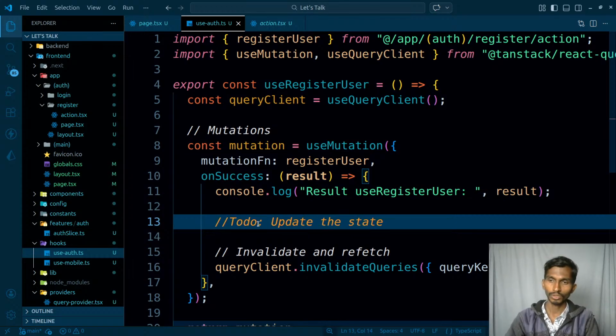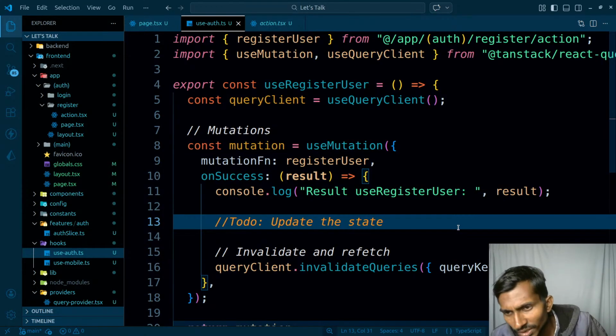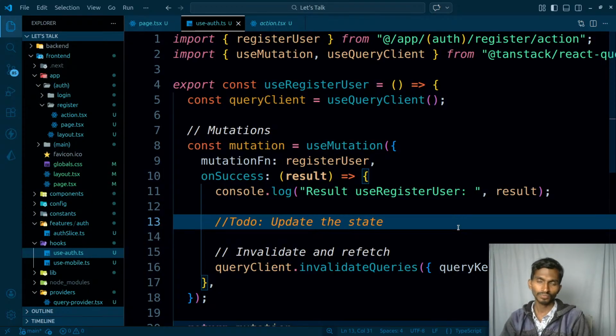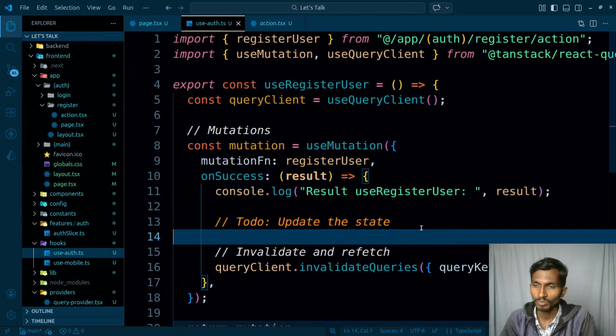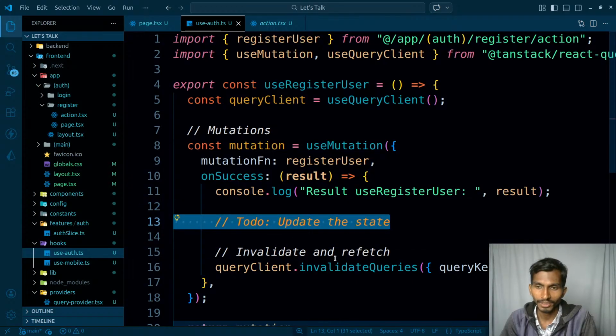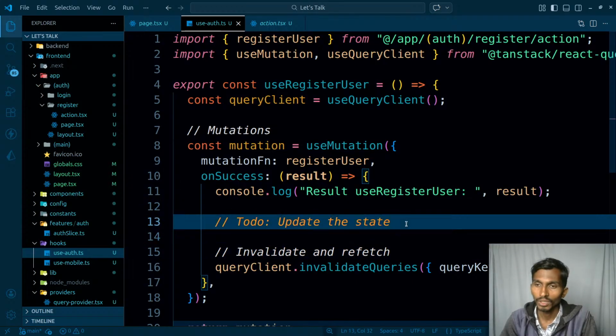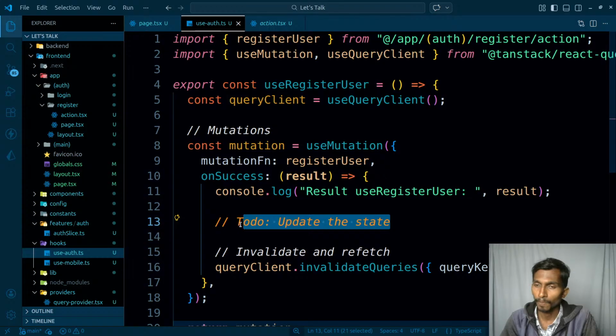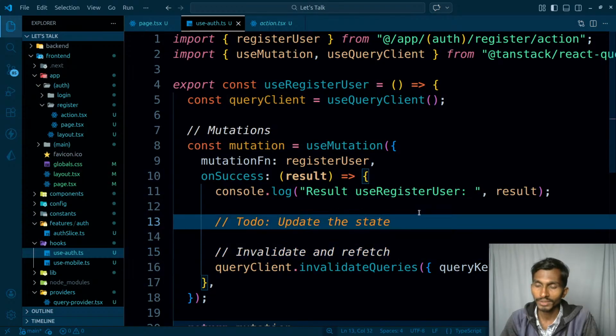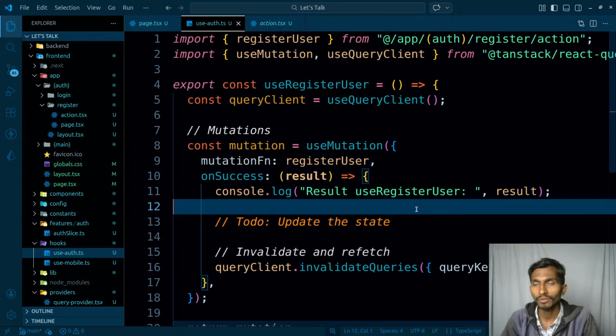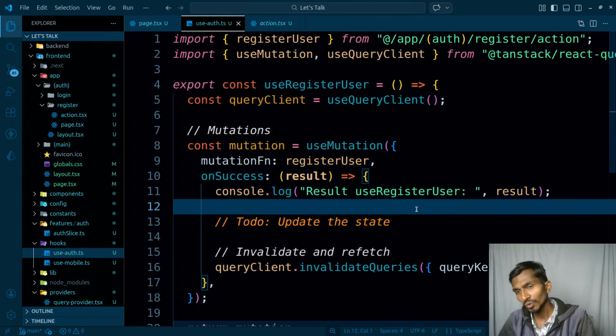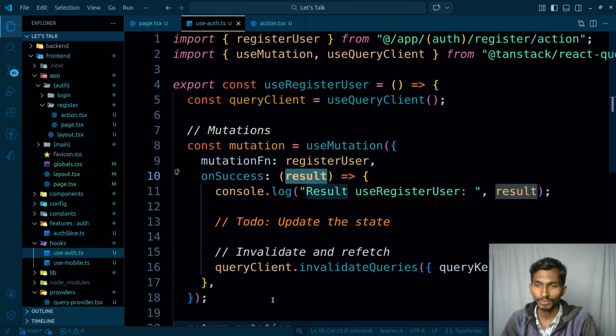This is actually going to be a to do. Okay, so this is how I've been going so far. I know I'm making it more complex, but this needs to be done. I needed to go through all the technologies that I learned, and at least because of this project, I'm getting the chance of using all of them. So why not? So update the state, and over here the state is going to be updating, and for updating the state, I will be using Redux. But before that, let's check out the result.